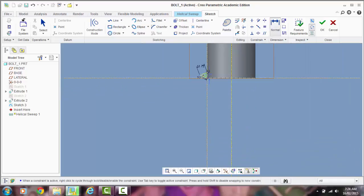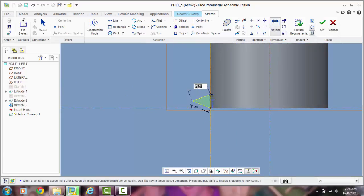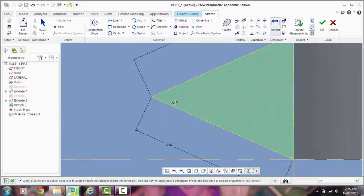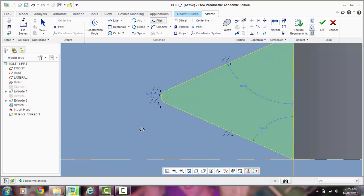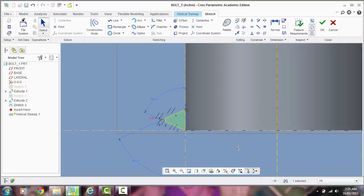So let's make those, have a look. That's a little bit too big. I might make that a bit smaller. 10 and 10. And we'll see how that goes. I might take a little bit of that point off as well. We can do that with a fillet. So let's select both of those lines. Okay, center scroll, and I'll change that to 0.5. I'm happy with that.